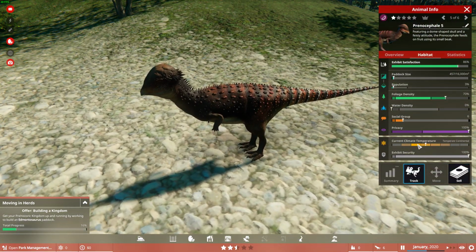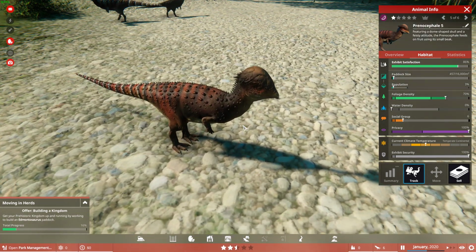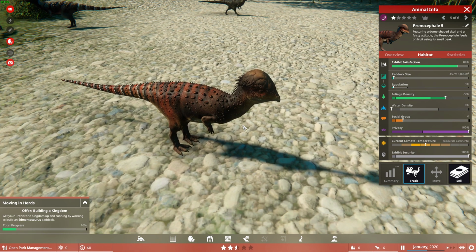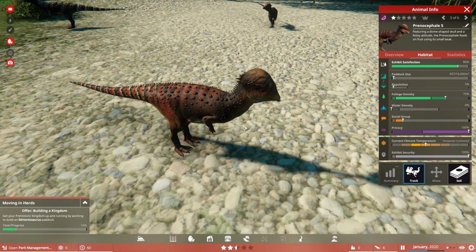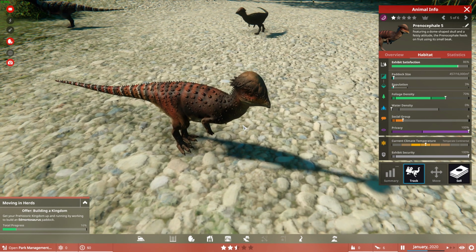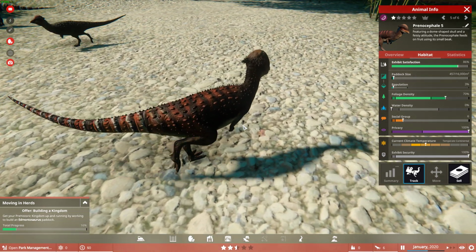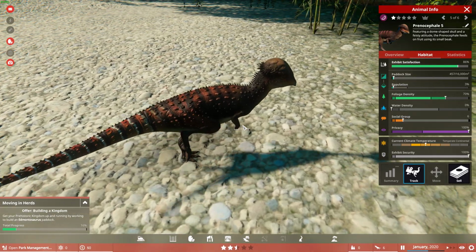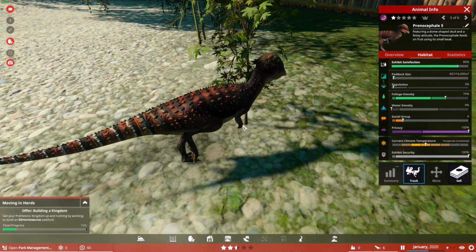Temperate continental, so we're still in the right range. The cool thing about Prehistoric Kingdom is that each animal is not set to a specific biome. They have a climate that they like with a certain temperature, and then it really depends. You can have these in a tundra biome, but as long as it's the right temperature, it looks okay. So you're really able to play with a lot more creativity, which is pretty awesome.